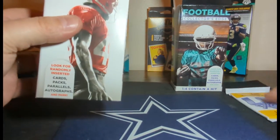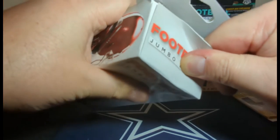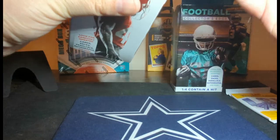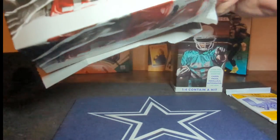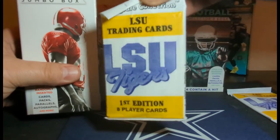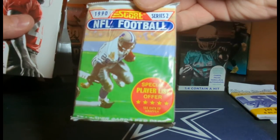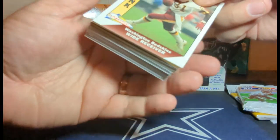Next we'll open the CVS box, open the pack last. I don't think we're going to get anything out of LSU trading cards. Pretty crazy — CFL and now LSU trading cards. Let's see what CVS has for us. We got two packages, both made by the same company. Got more LSU trading cards and 1990 NFL footballs from Score. Yeah, Score — not too bad. I didn't get anything out of it really.